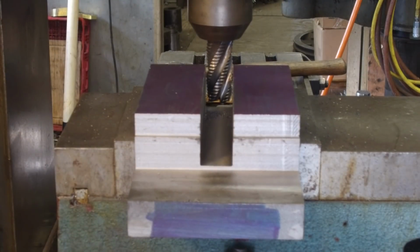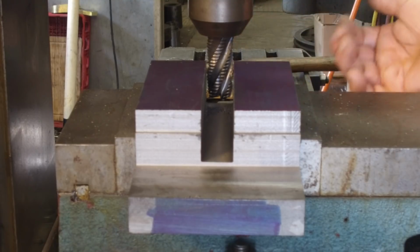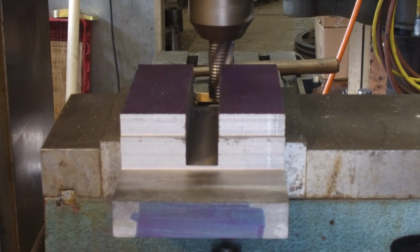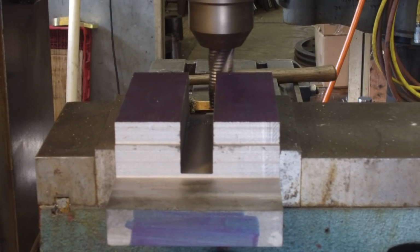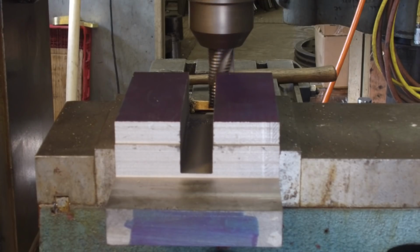Okay, let's go through the other direction. So we're gonna move our part in, so we're gonna be cutting on my side of it. And we'll give it about 3/4 of the depth there. And let's see how that does.